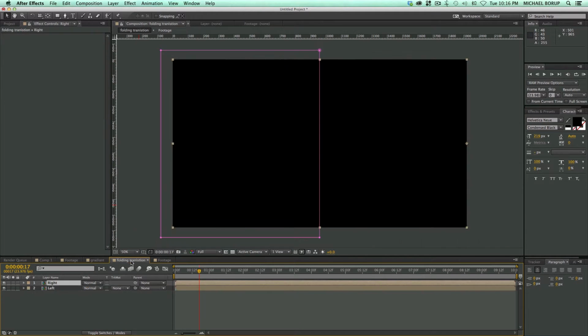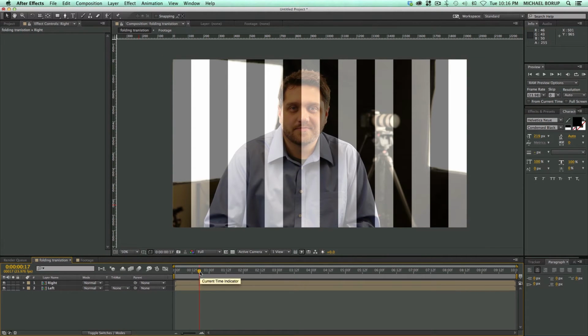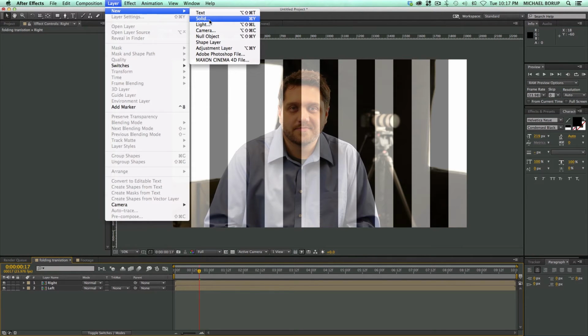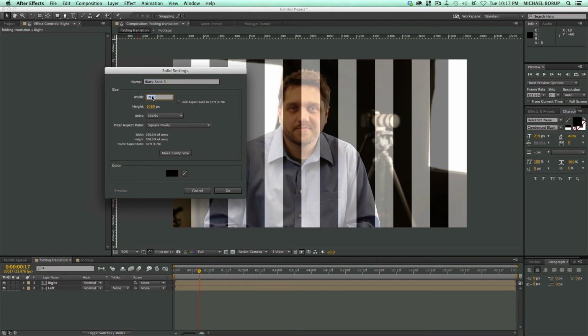Now let's go back into our folding transition, and now we need to make a gradient. I'm giving you some weird steps here, but I promise you it'll all make sense in the end. So just follow along closely, put in the same values that I am, and everything will work out. Let's create a new solid, and this one needs to be 1080 pixels wide by 480 pixels high. Click OK.